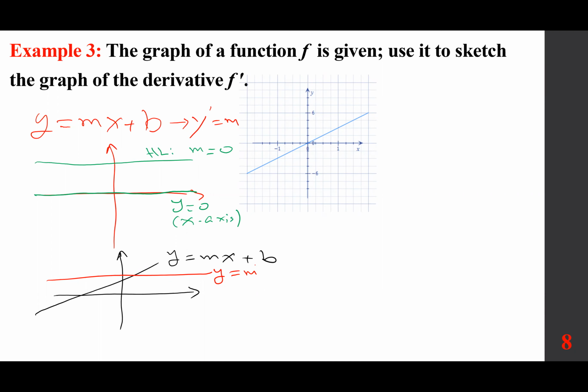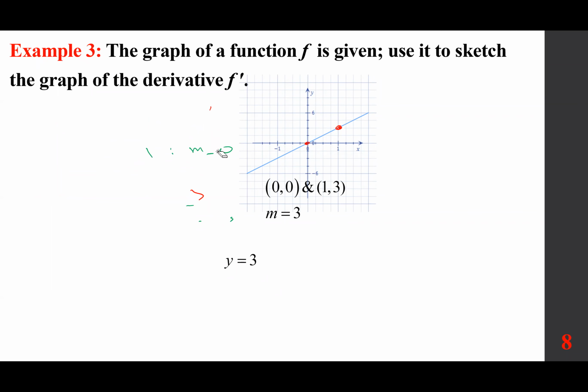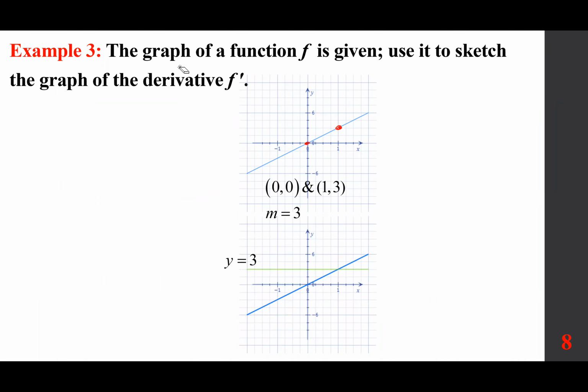With that being the case, all you have to do, calculate the slope here. And I hope you see that this is 0, 0, and this one is 1, 3. They have different scales. The slope m equals 3, so y equals 3. Let me just erase this now. We don't need that. Okay, everybody. Is the answer. Very simple.